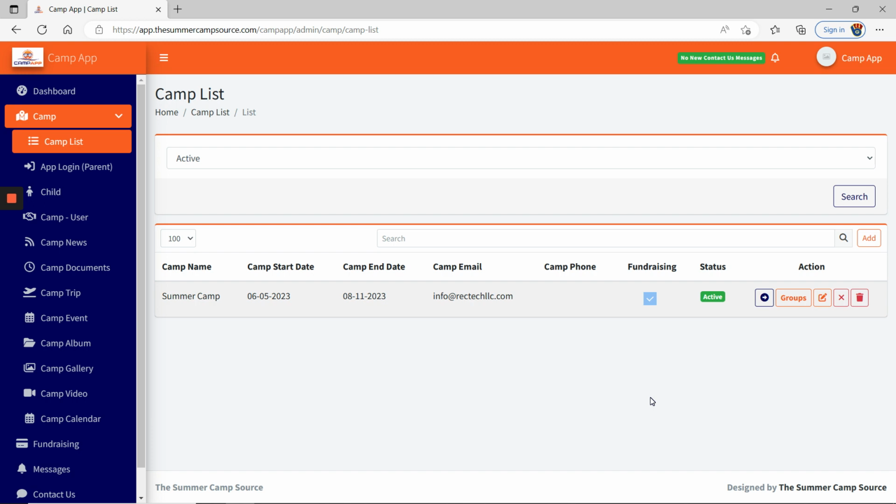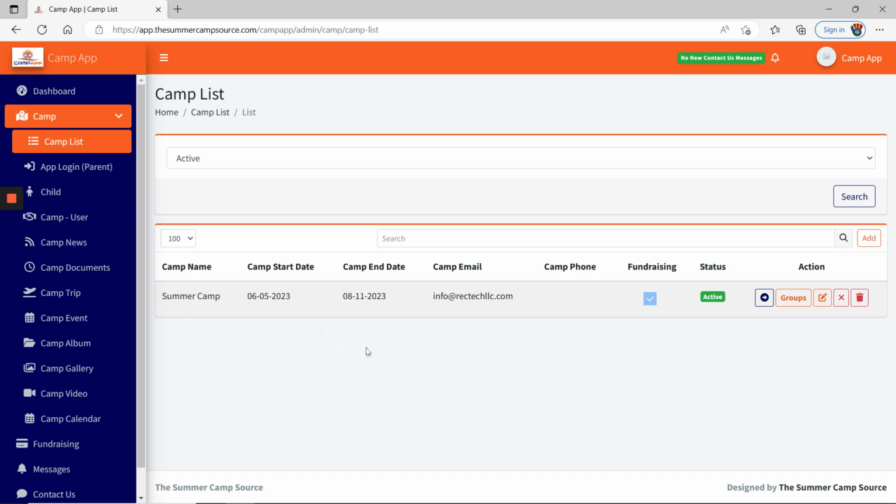Okay, so when you're sending things to all camp, everybody connected to all these groups, it's going to be for each individual thread or camp that you set up. You'll have the ability to send an all camp message to everybody connected to this, regardless of how many groups you have set up. Now, groups are completely optional. You don't have to have any groups at all if you don't want to. Again, if you just want everybody to receive the same information, then you just set up your camp thread here and that's it. And then you stop. And then anything you sent out will go to everyone and they'll all see the same things on the mobile side.